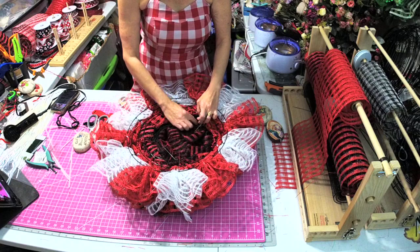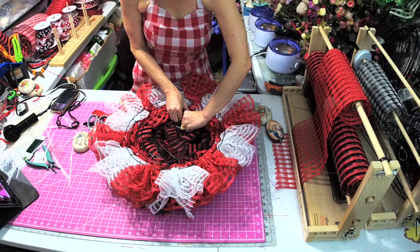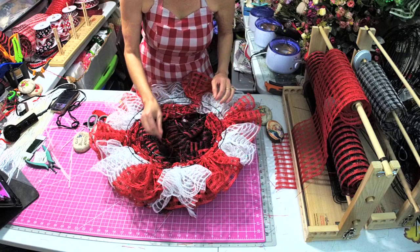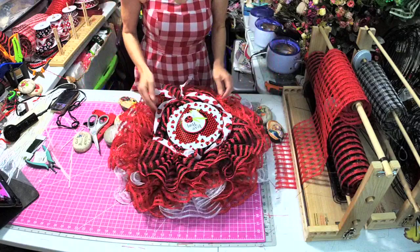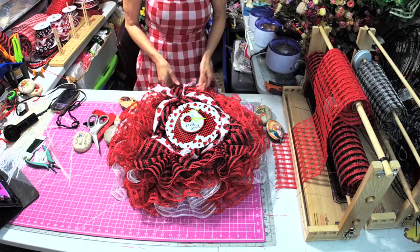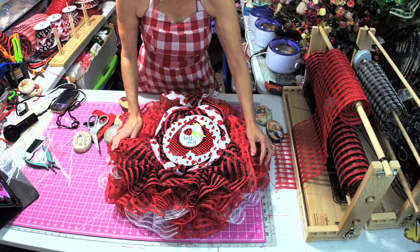Should be more towards right here though, but it's fine. There we go. Here's the bottom part of the heart with your pipe cleaner. Alright, here's your heart, black and red, red and white.